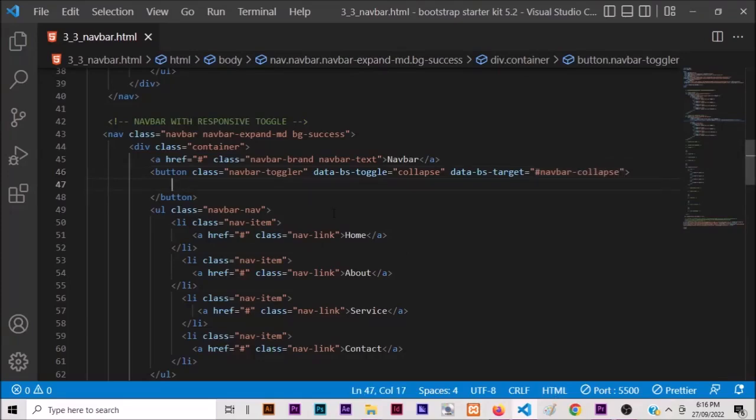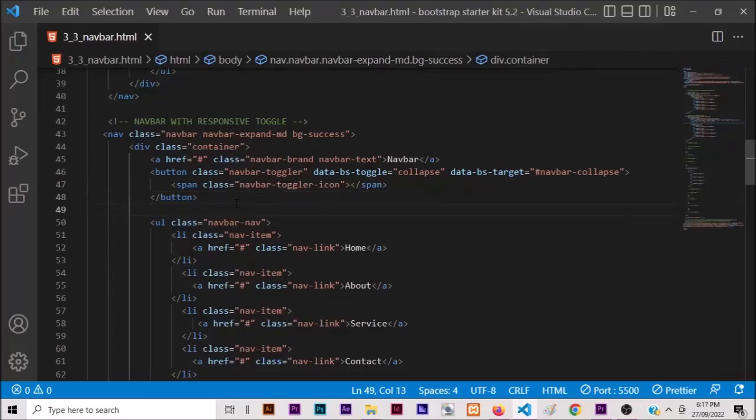Then we have a span element with a class of navbar toggler icon.